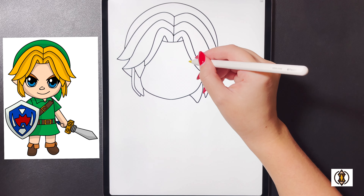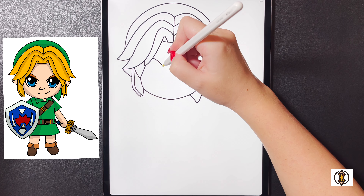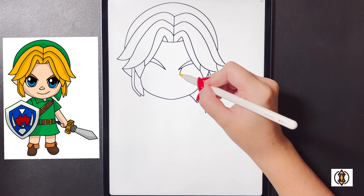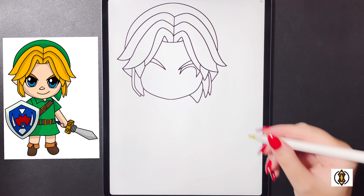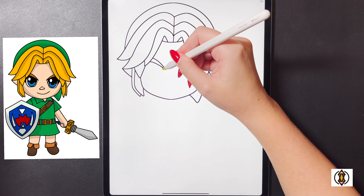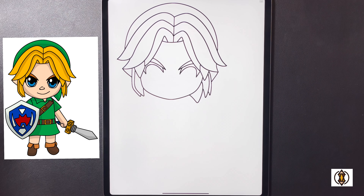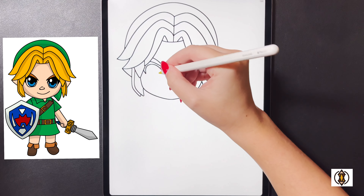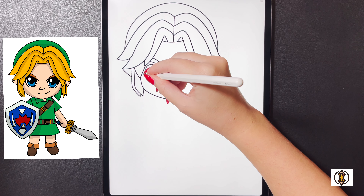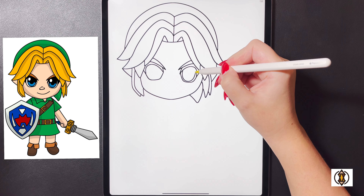Now moving inside we're going to draw in the eyes. On the right side we'll start with our eyebrow by curving our line down and then back in. Moving over to the left we're going to curve this line back down and then all the way back over and in towards the left. Moving underneath this now we're going to curve our line down towards the bottom, arching this all the way over towards the side and then down, and then from here we're going to curve this up with a diagonal line. Moving over to the left we'll replicate that, bringing our line down, arching this all the way up and over towards the left, and then back down, closing this off with another diagonal line. Coming underneath this now we're going to arch our line down, bringing this across and then up and over. Moving over to our left eye we'll replicate that, bringing that in across and then back up and over. Moving in towards the top now we're going to draw a small oval shape, curving it around from the left and bringing this all the way up and over on the right.